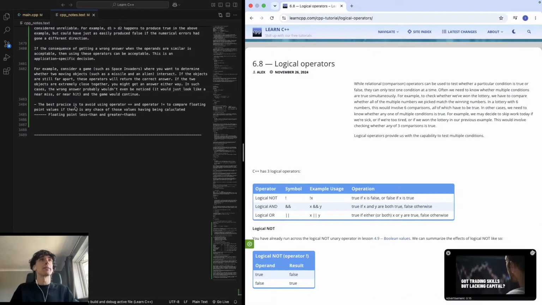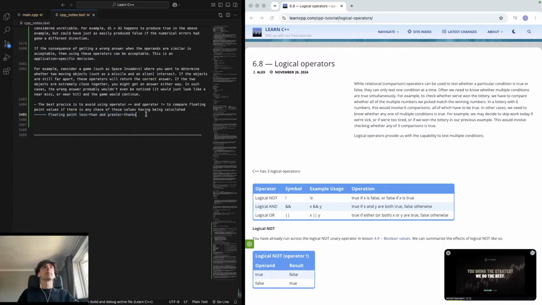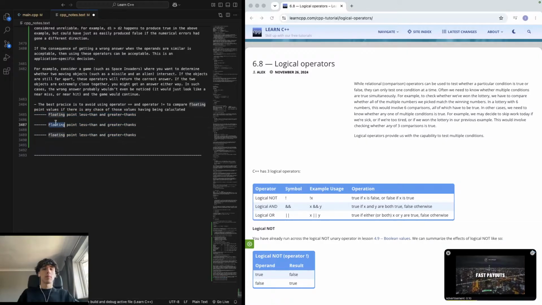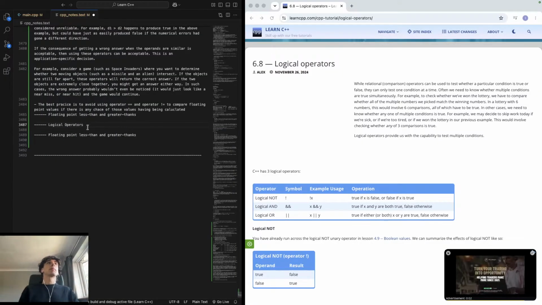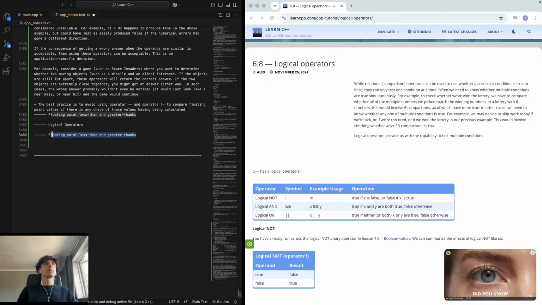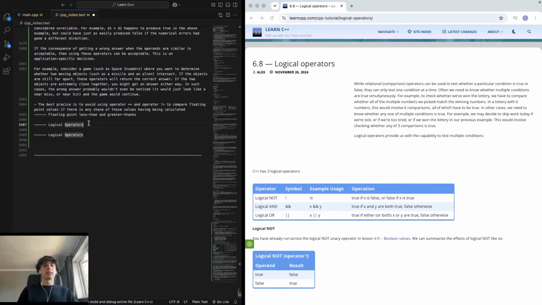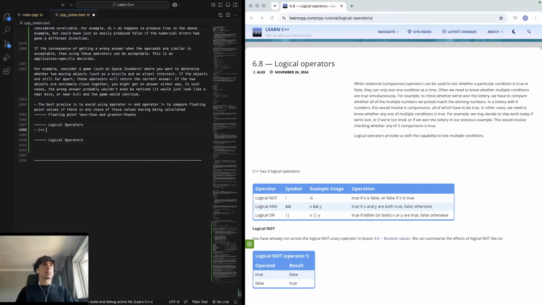So logical operators. C++ has three logical operators: not, and, or.